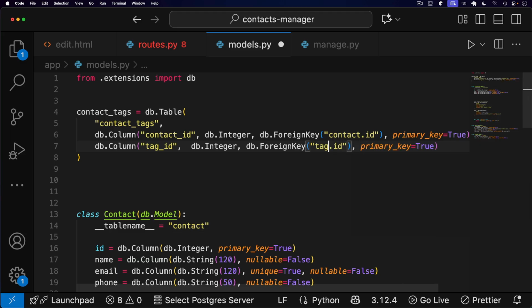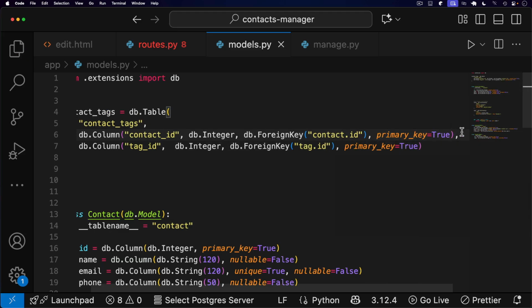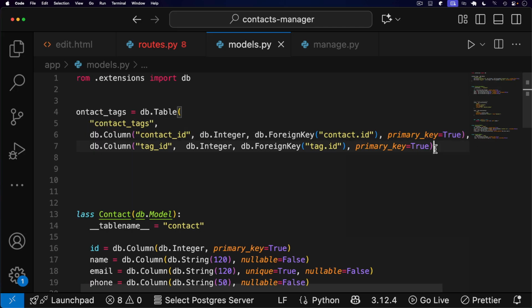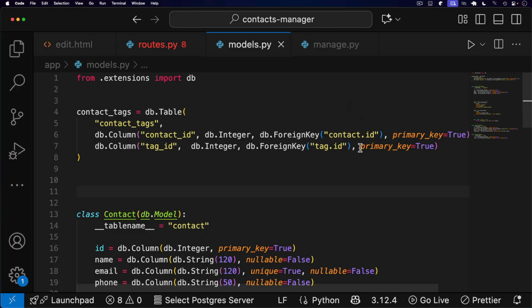Very good, guys. And I heard you there very clearly. Make sure you put a comma here at the end so that you get no errors, all right? So this is called a pivot table, also called an association table, all right? It's gonna be called contact tags, and it's gonna link the contact table and the tag table with these IDs, all right? That's why they are foreign keys, okay?